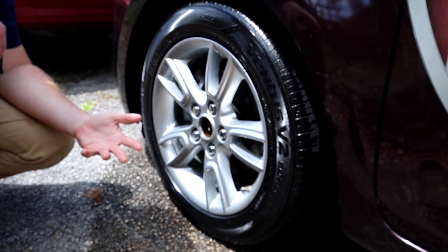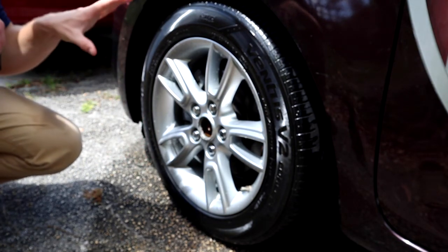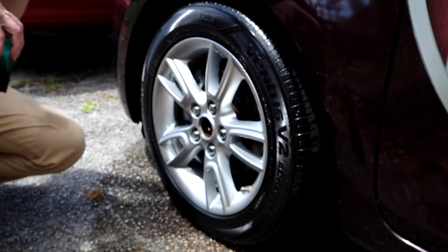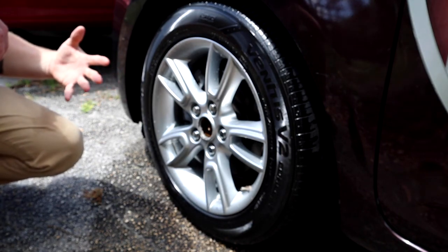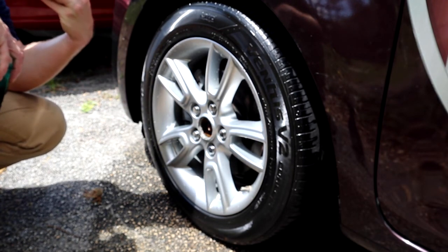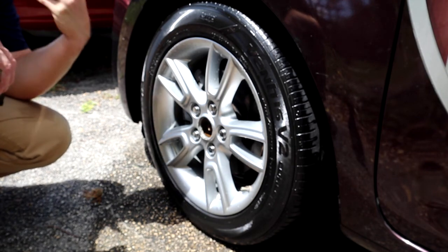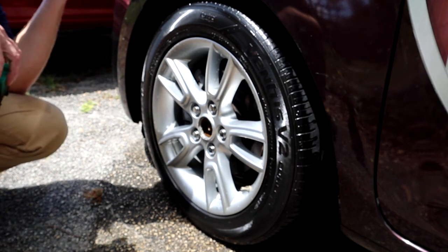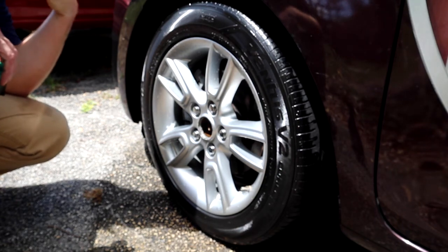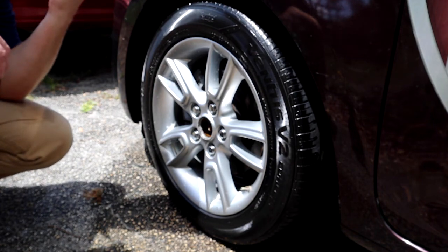I've actually seen worse. I think the original tire wet formula, as far as the initial look, did not look this fresh. Can I say it like that? I don't know if fresh is the right word to use there. But it didn't look as uniform. Of course, maybe that's because there are so many different factors that go into that. Nonetheless, the application itself is not bad. It actually applies pretty good.